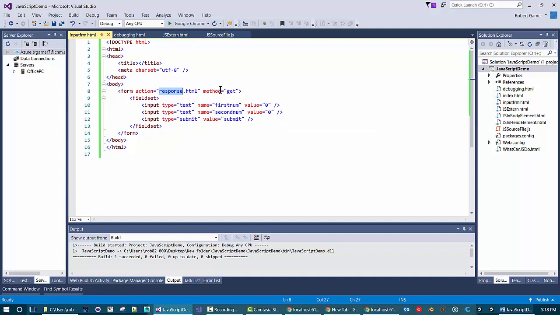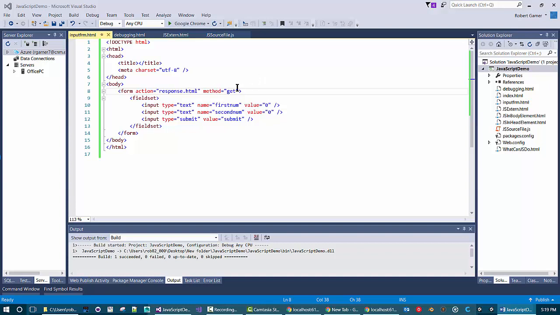And we have two input fields. And we have to specify the method. We can use get or post. Unfortunately, with JavaScript, we cannot get fields from a form using post. We will talk about posting forms when we look at PHP or ASP.NET or .NET MVC. In order to process a post form, you need to use server-side code.